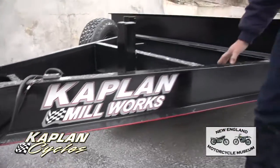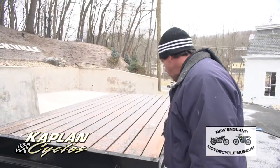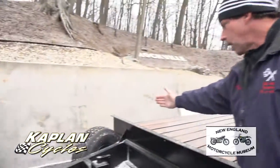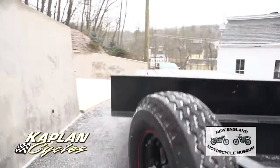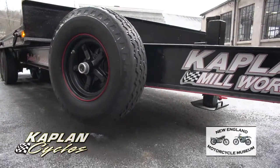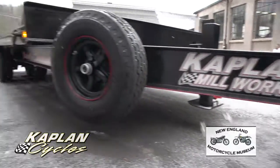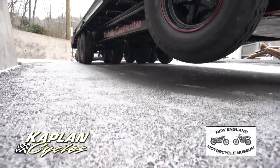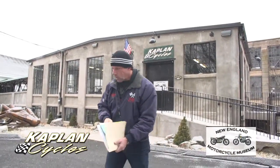Basically, the frame is original, but it was stripped down to the frame and completely everything was redone on it — all new LED lights, even the spare tire is brand-new. So you have nine brand-new tires on the trailer with less than 100 miles on them, probably about 30 miles on the tires and brakes. Everything's brand-new on the trailer, including the deck, the paint, and the custom graphics. It's really in fantastic shape.